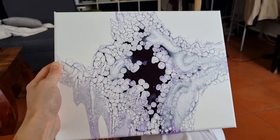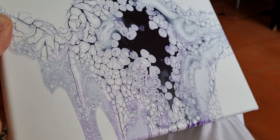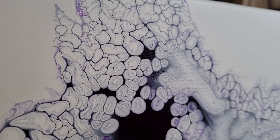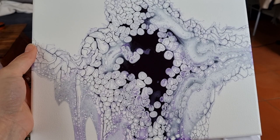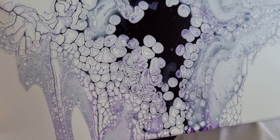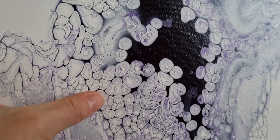Back with the dry result. The painting has dried beautifully. And I think I am almost satisfied with the pearls. I would like to have more separation, but this is okay to me.